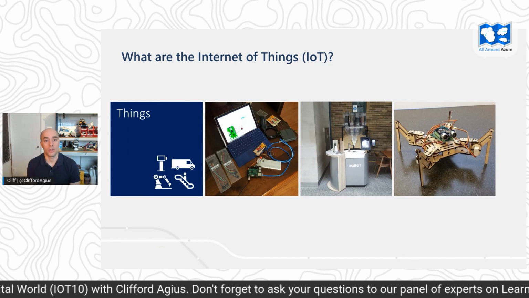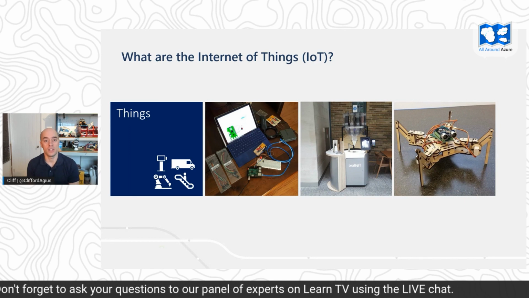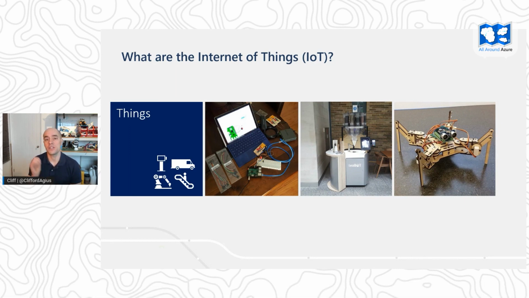Maybe detecting where your trucks are to make sure they're going to the correct locations, or detecting the building environment. Do we need to turn the heating on or the air conditioning, that sort of thing. Also, Azure IoT Hub can send signals back down to your IoT devices to change a setting, maybe set the alert that the temperature goes above a certain threshold to raise the alarm or to open the windows. Maybe it's to change the GPS geofencing of your trucks to make sure that they stay within the correct area. So that is what IoT is.